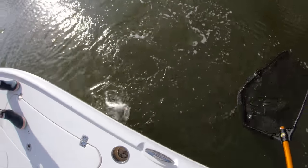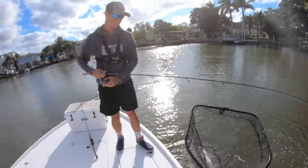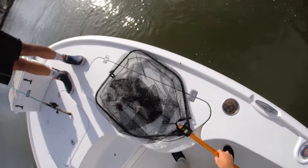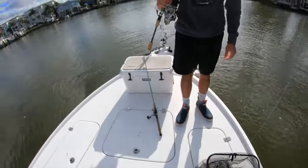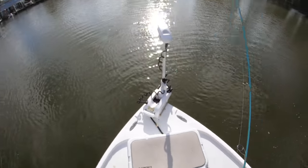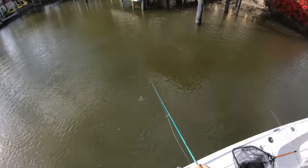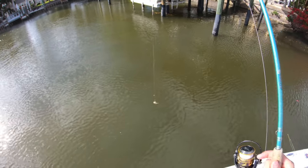He doesn't want the net. That's dinner. That is dinner. Nice. That's quick dinner. Dude, that's over 14 for sure. Yeah. Is that all we really need, really, though? Like, technically? I mean, one fillet each? Yeah, that's plenty. Yeah, I'll keep tossing shrimp a little bit. But, dude, good job. Thank you.